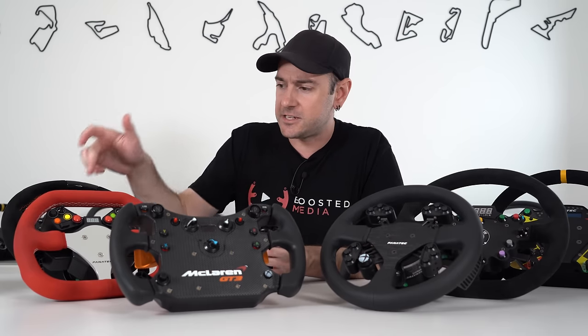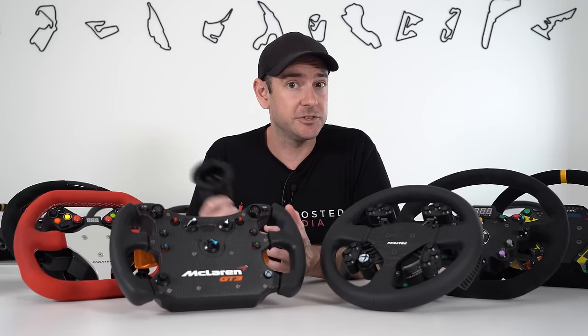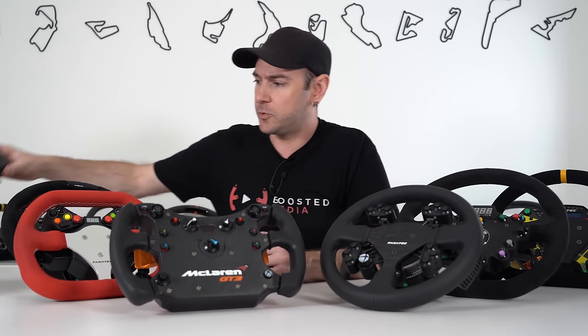So if you do want to use a CSL hub-based wheel or the McLaren wheel on your DD1 or DD2 and have access to full torque, then you will need to upgrade to that metal quick release.